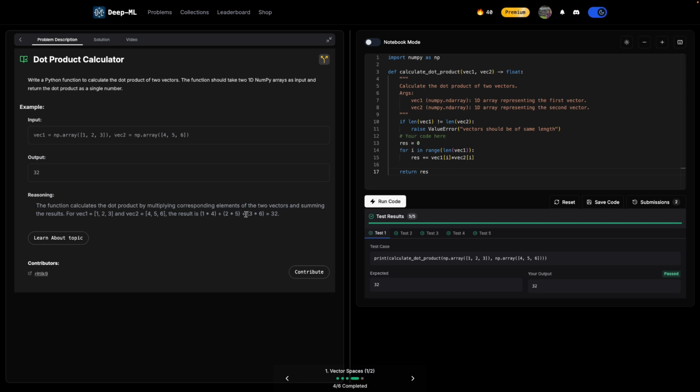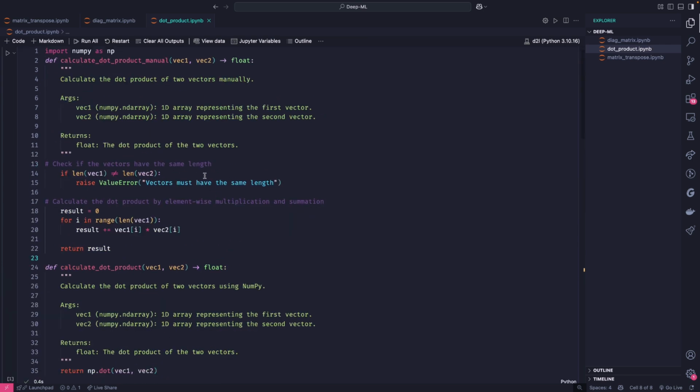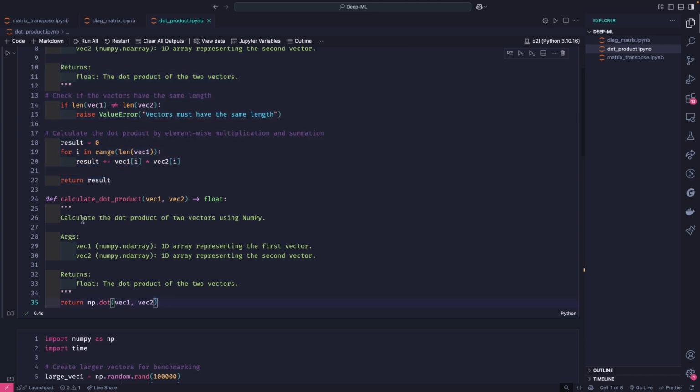Now under the hood, of course, NumPy's dot function is very efficient and speedy, because if you are following this playlist, you already know why. It uses optimized C code, takes advantage of single instruction multiple data instructions, and can utilize hardware-specific optimizations. For small vectors, it doesn't make much difference, but I'll show you an example here. Let's say this is the manual one that we have written here, and this is the np.dot.